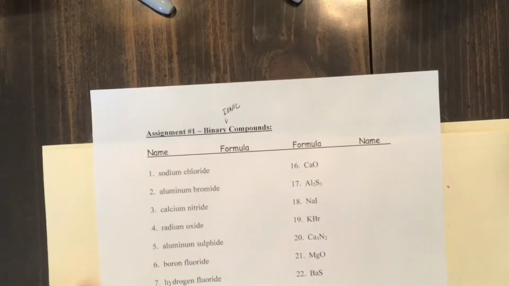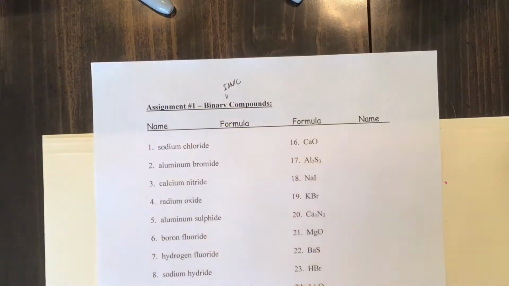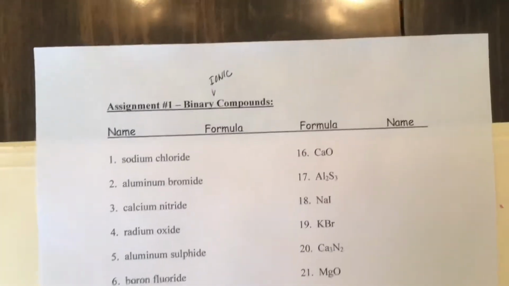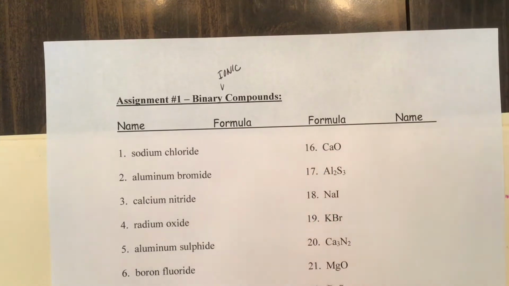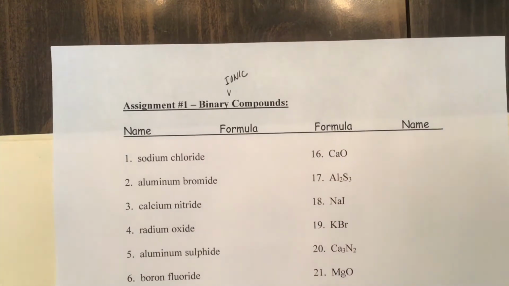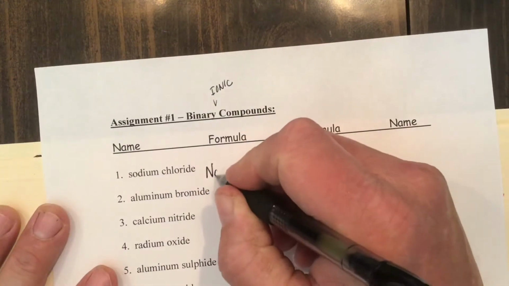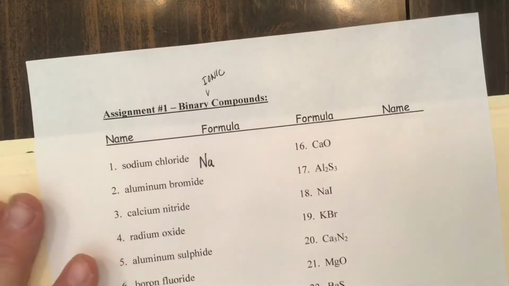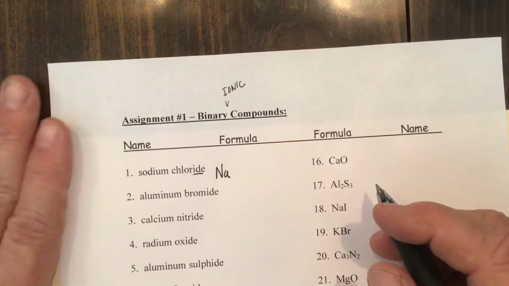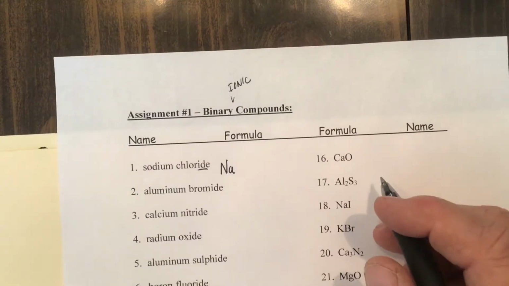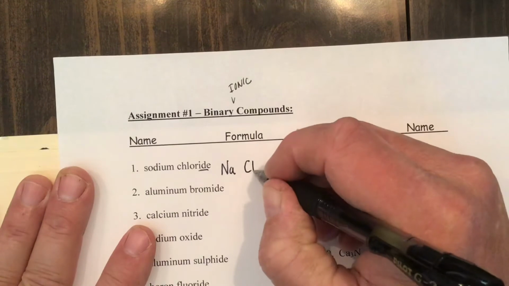So basically what we're going to be doing in this unit is I'm going to give you the name of a chemical and you're going to tell me its formula. And over here, I'm going to give you the formula and you're going to give me the name. So we'll work on this side first. So sodium, the symbol for sodium is Na. Chloride, we put the ending "ide," that means chlorine. When the nonmetals become ions, they get "ide" added to their name. We're going to cover that over here on this side. So chloride means chlorine.